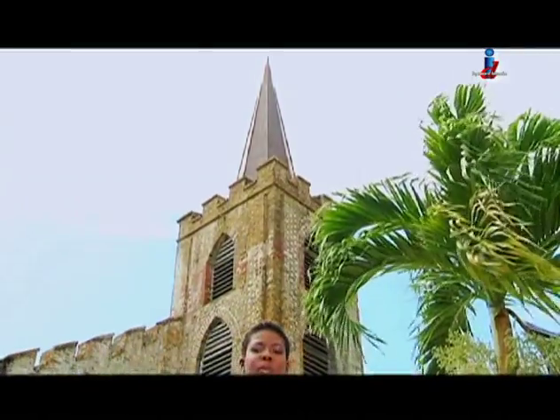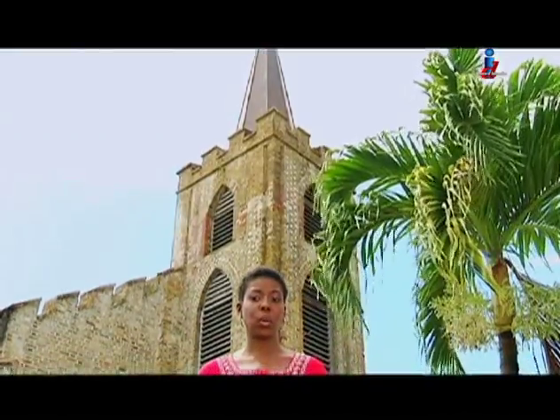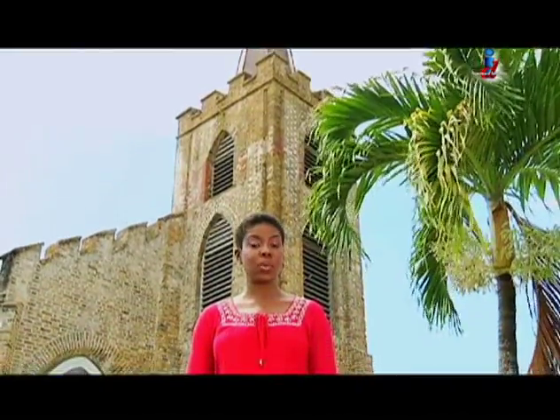St. Patrick's steeple was once used as a beacon for local fishermen while at sea. It was repaired last year by a team of locals with technical assistance from a British team. And while we're on the subject, proper financial planning should be a beacon for every adult. Guidelines on budgeting and saving for retirement are some of the main areas taught at a financial management workshop at Argyle.